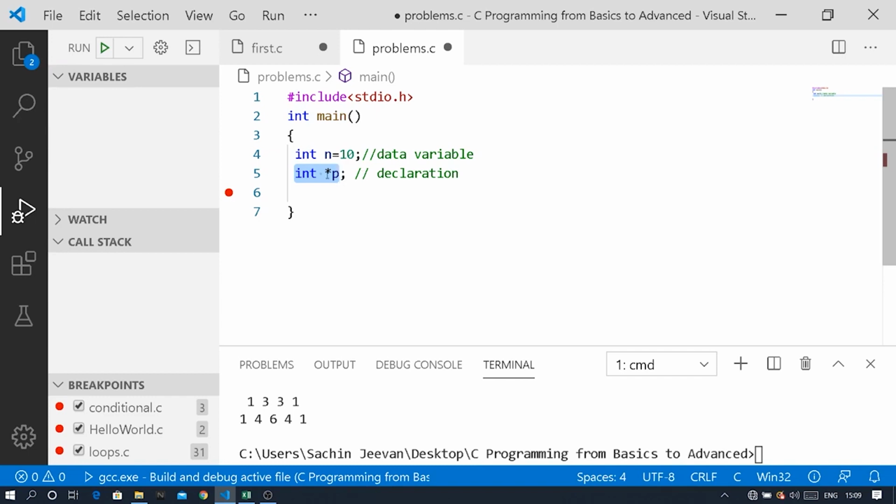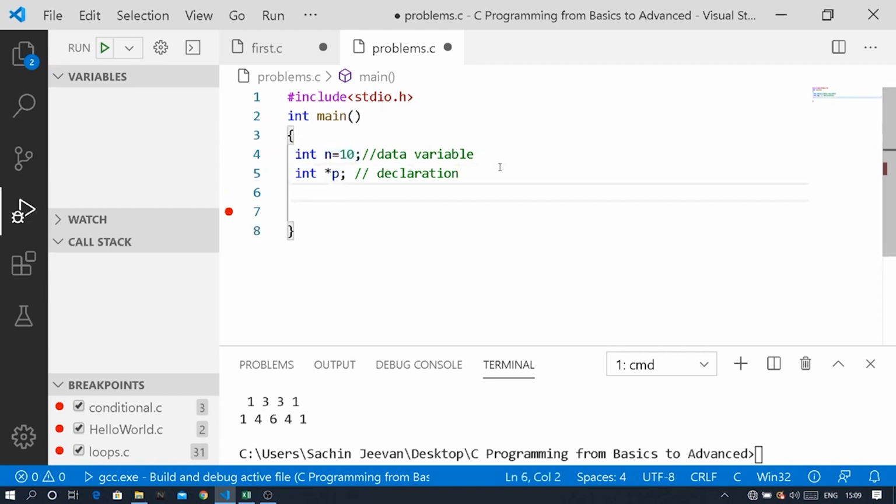Because using this pointer variable, I will be indirectly accessing this block. So if I need to indirectly access this block, then both these blocks should have the same memory. So this pointer also should be capable of accessing 4 bytes or 2 bytes, whatever the byte size of an integer is. So always we prefer both the pointer variable and the data variable to be of the same data type. Now this is the declaration part.